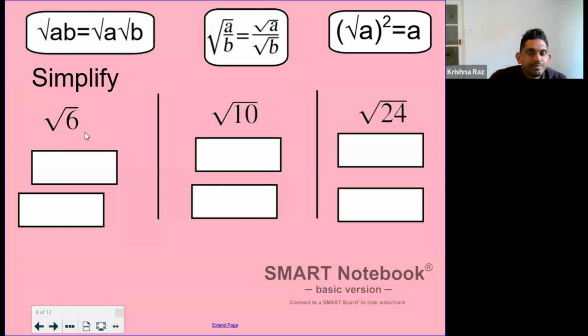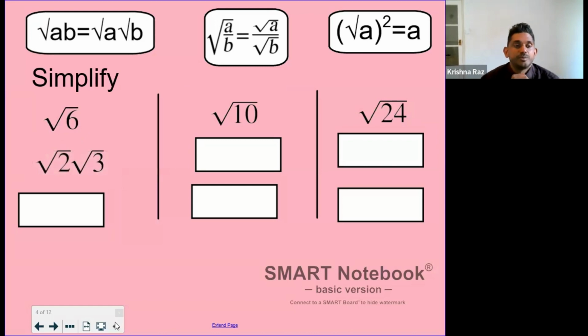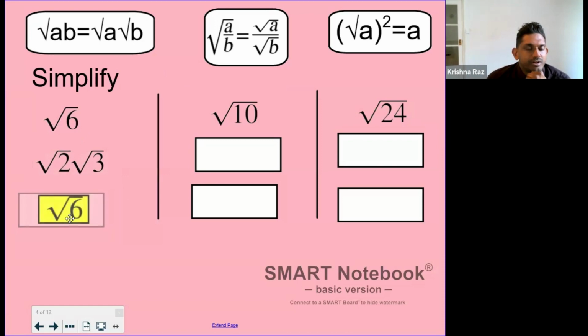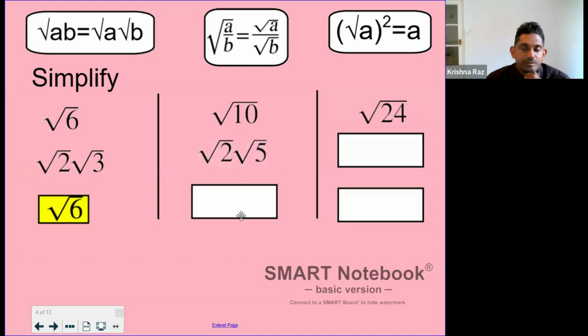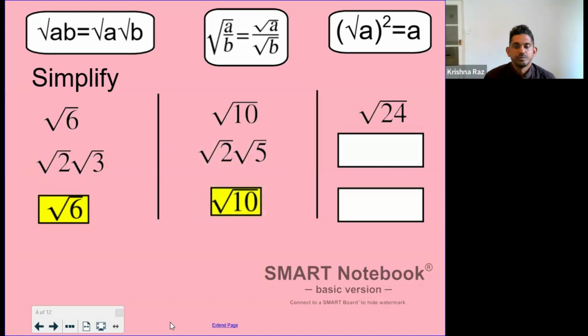So if I simplify root 6, I'll get root 2 root 3. So I'm guessing in that time, if you did pause the video, you'd have been confused here. I picked these three to highlight the point that if we can't simplify it, we'd rather write it as one root rather than two. So instead of writing it as root 2 root 3, we would leave the answer as root 6. We'll have a similar situation with the second example with root 10. Root 2 doesn't simplify, root 5 doesn't simplify, so we'd rather leave it as root 10.